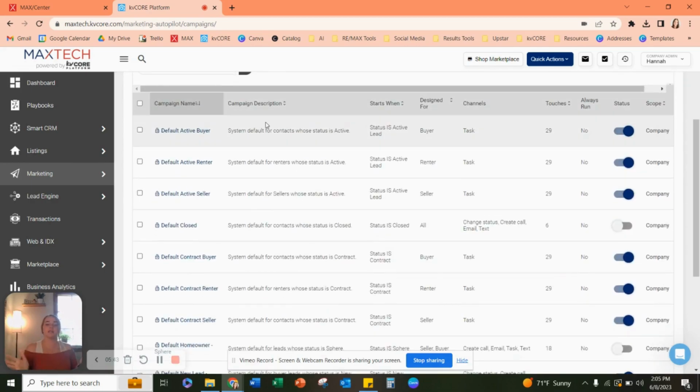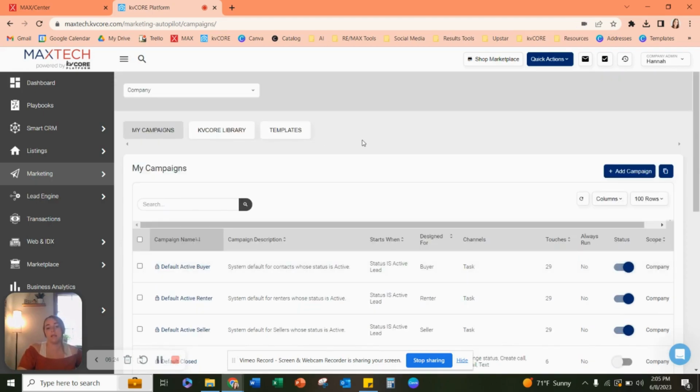So I would say first things first, make your first project just looking through what is currently turned on, and make sure any of those touch points make sense to you. The verbiage is good. All of these pre-built campaigns back here have been built by KV Core. They've been tested to be sure that they're the most efficient way to keep in contact with leads and the most efficient way to convert them as well. So everything in here is great, and it's honestly fine to just keep it the way it is. But if you want to go in and spend time cloning and editing, that is definitely a possibility.